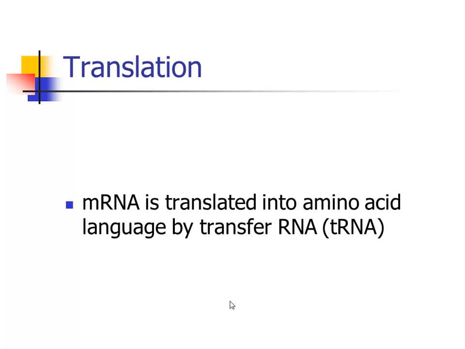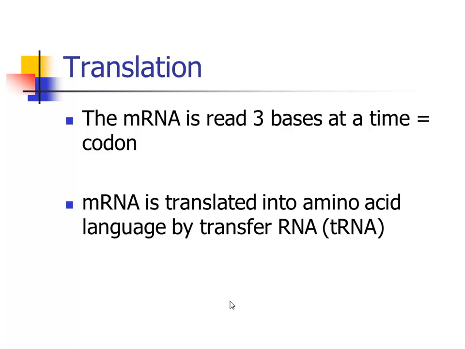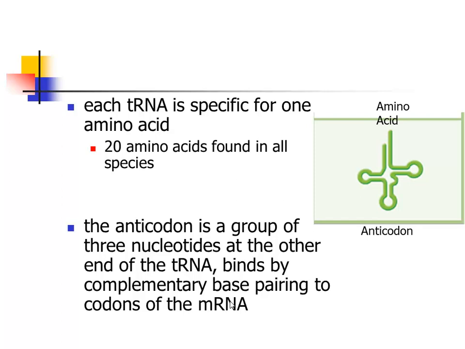Again, the ribosomes speak a different language than the nucleus. The messenger RNA gets read 3 bases at a time, which is what is called a codon. And there is a stop codon so that the ribosomes know when to stop building the protein. So the 3 letters are a codon, and they code for a specific transfer RNA. And this transfer RNA is going to bring in the amino acid.